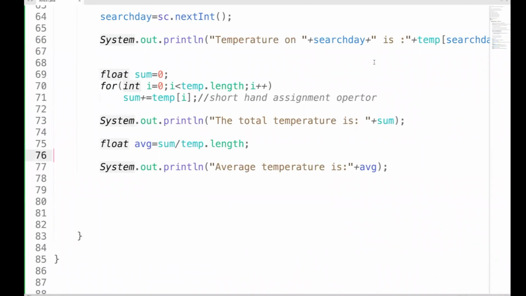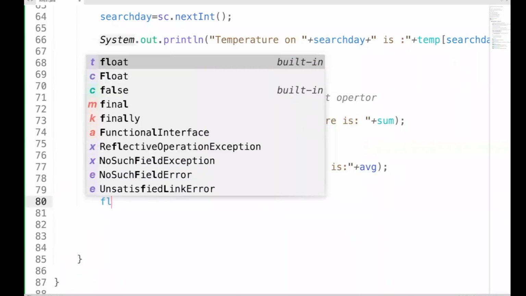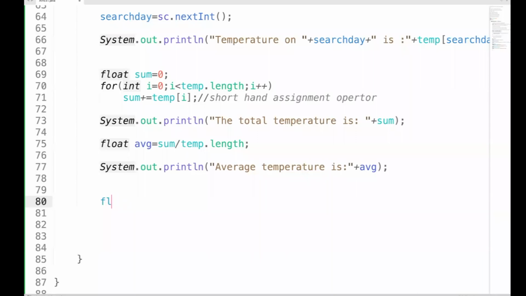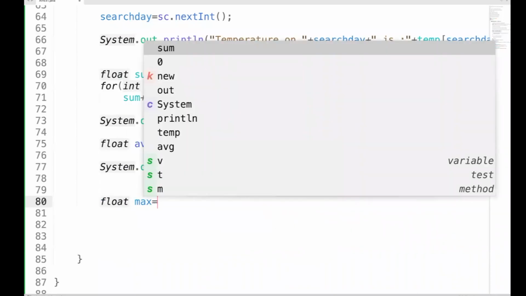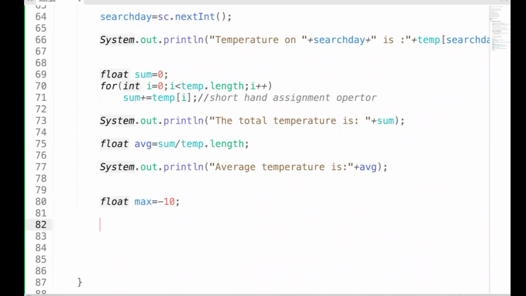How to write down the max, how to find out what is the maximum element and then what is the minimum element. So normally what you will be doing, initially you will be considering max equal to float max equal to some minus 10. Okay. So now what you will be doing?